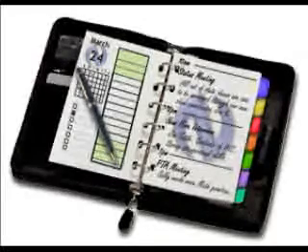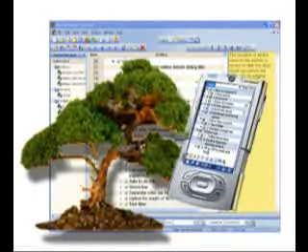I'll be supporting Rich in his Bonsai Pocket PC work as far as what might have to change on the desktop and the Palm type thing to keep those in sync, because we're going to have the same Windows applications support both the Pocket PC version and the Palm OS version. Very much like Daynotes does. The Daynotes Windows application can work with databases for either handheld product, and we are doing the same thing for Bonsai.